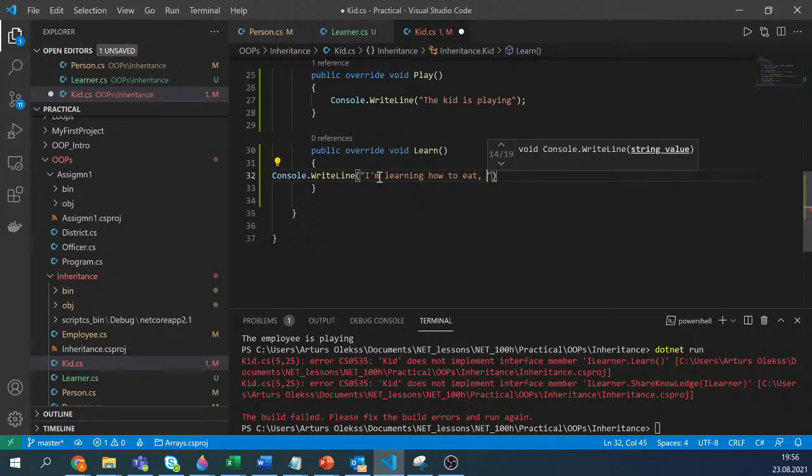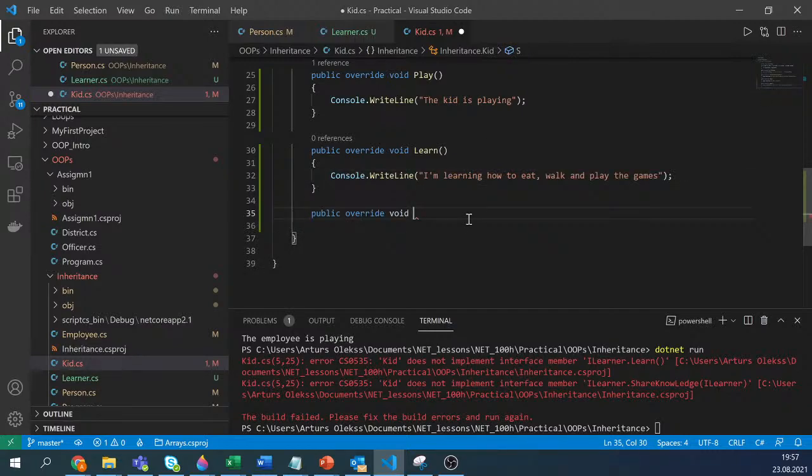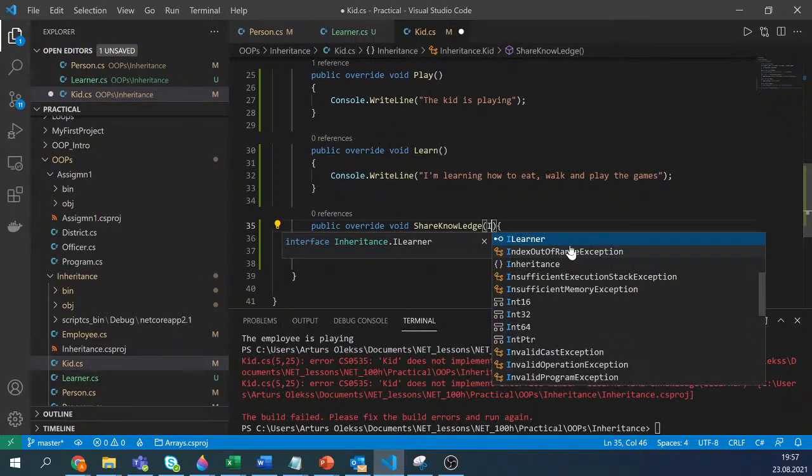That's the same for knowledge sharing. Public override, that would be void share knowledge, and here I can pass the information about whom I want to share the knowledge with. It will be another learner.